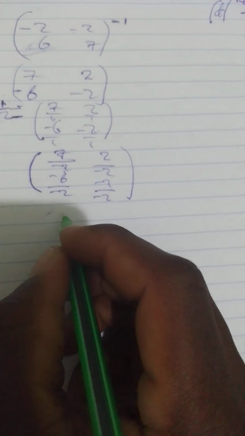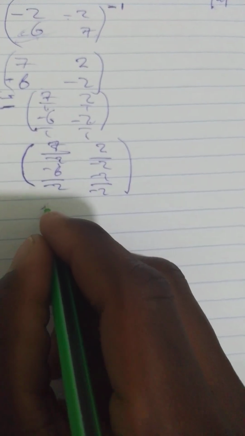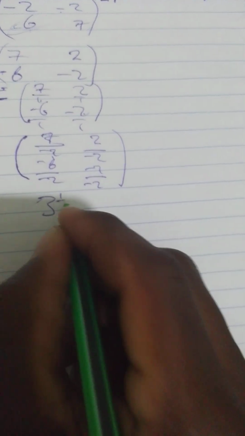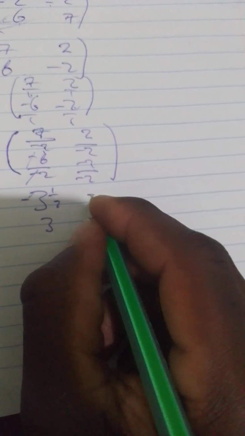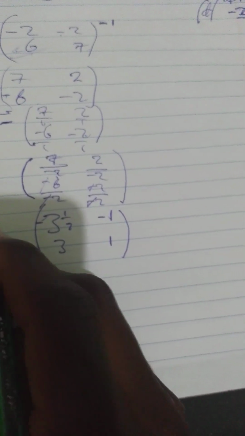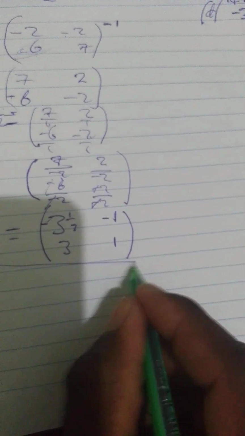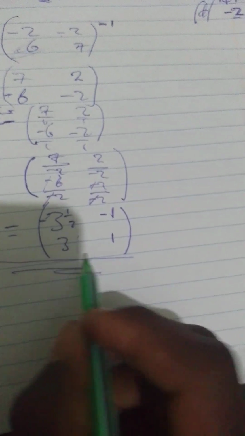So here we are just going to say 3 or number 1 over 2, or negative 3 or number 1 over 2. Here negative and negative cancel, 2 into 6 which is 3. So here it will be negative 1. Here this one cancels, it will be 1 positive. So therefore the inverse of L is equal to this.